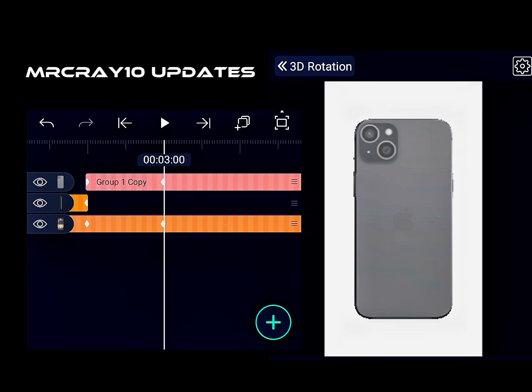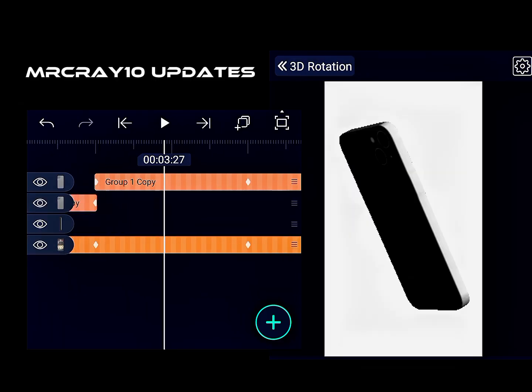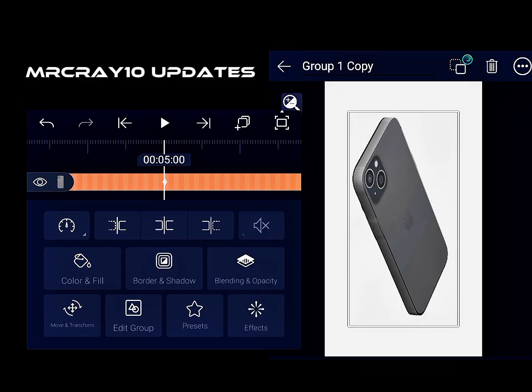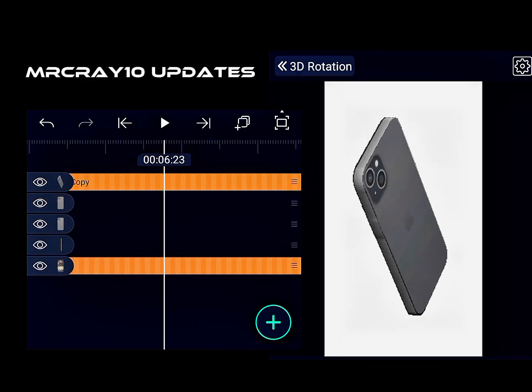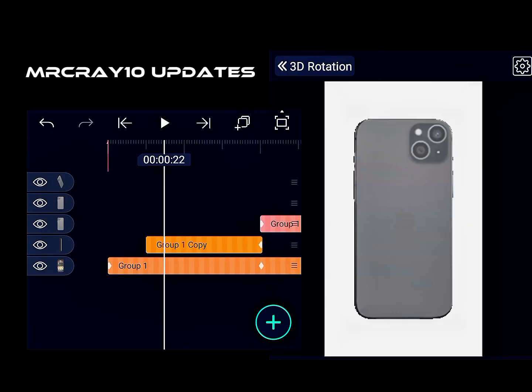Tap on this other keyframe too and also split. Tap on this other keyframe and split also. I think that is the last keyframes. So now you come back to the beginning.